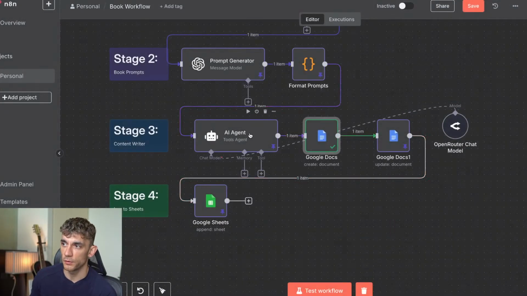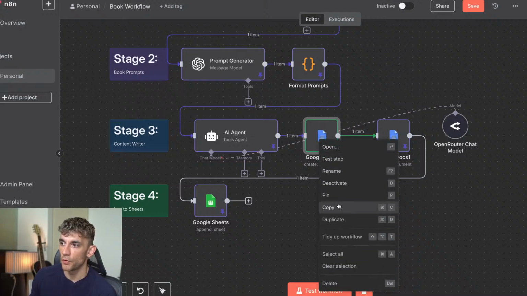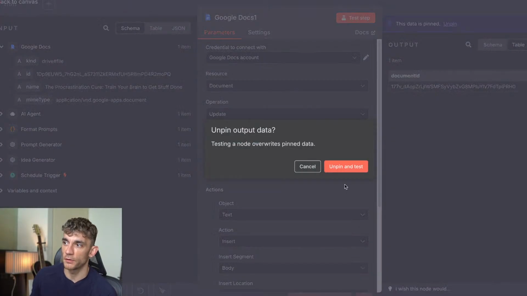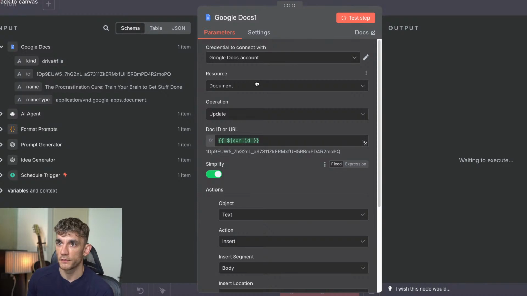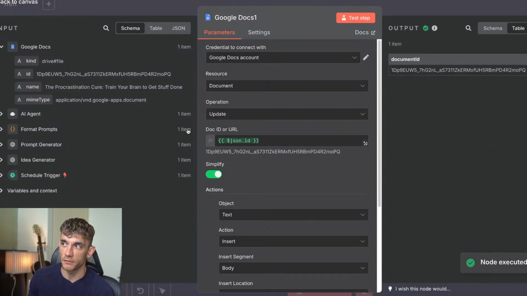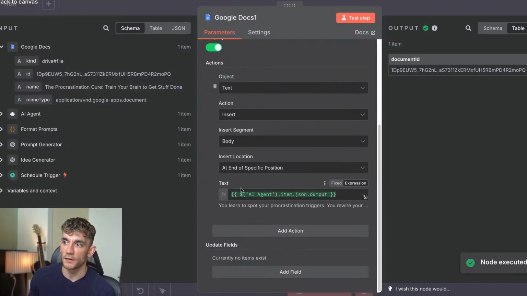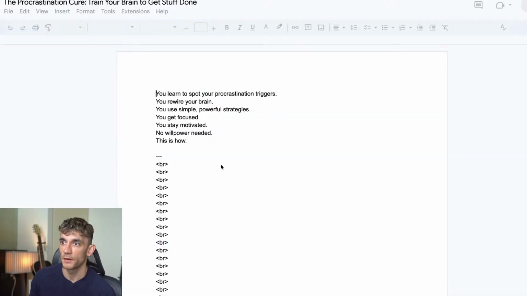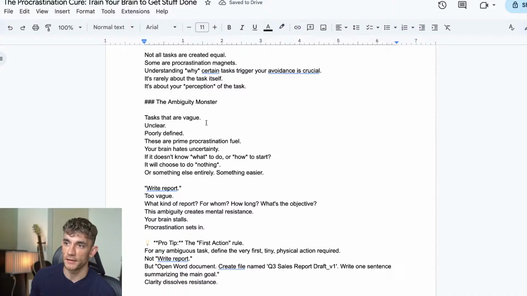So we've created the book content, we've created the new Google Doc, but now what we need to do next is now create the content inside the book, which is what this module does. So if we wait for this to load, it's going to update this document, which is from the previous module, and then it's going to insert the text from the AI agent into that document, right? So that document that was previously empty before, if we open it up again, you've now got all the content like you can see.